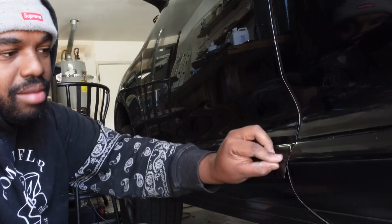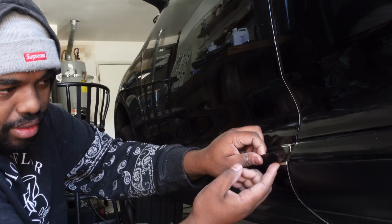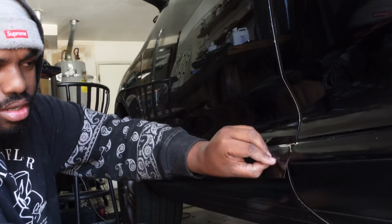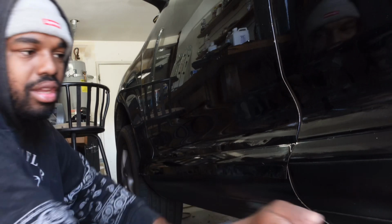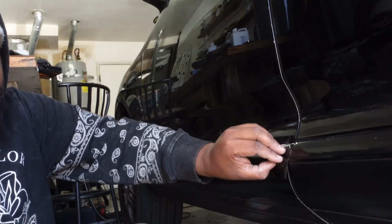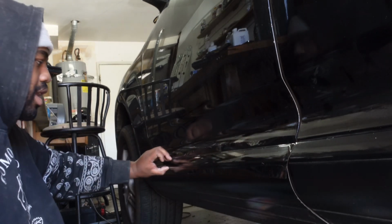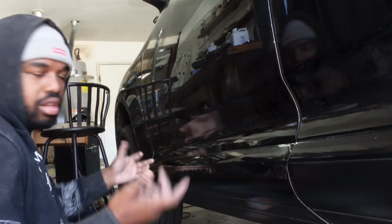And then you're going to do the same exact thing for the bottom. The bottom on these cars are a little bit different since it's flush with this plastic portion. So what I also do is take my fingernail and then find the trim and then make a nice gentle line along that side as well.